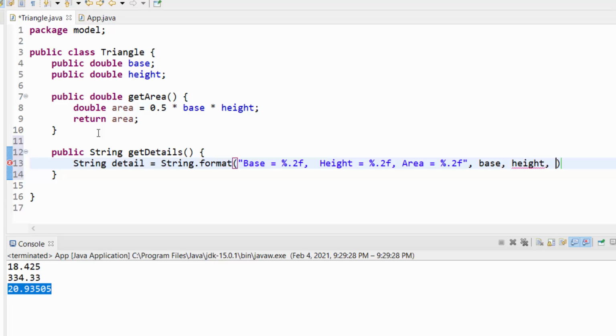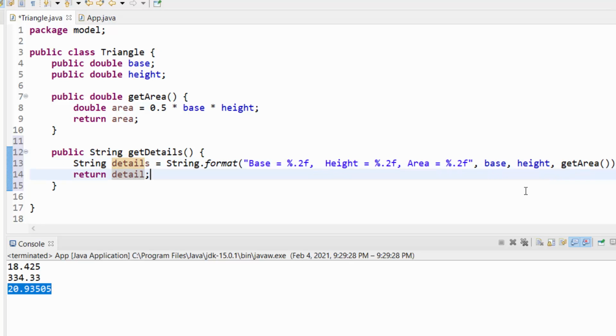But since there is no area value here, we can call the function and a semicolon. Once we are done, we need to return the string to the caller, return details. Now I return the string.